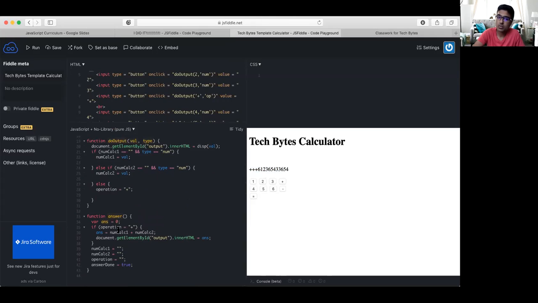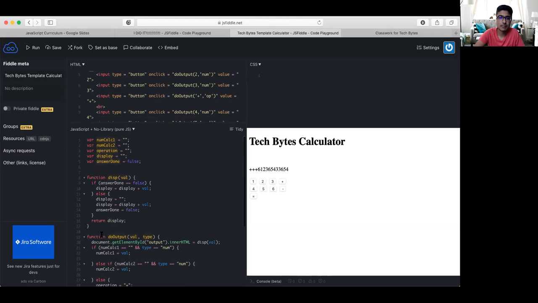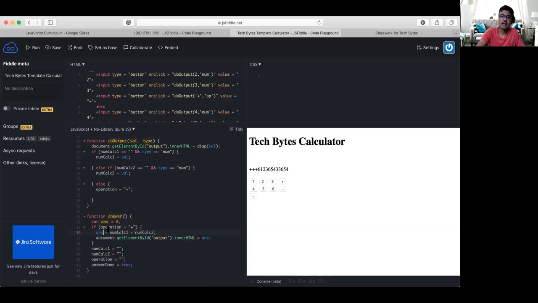And then lastly, we have our answer function, which is where all the calculations are being made. So I got this basic skeleton made of the answer function, and right now it's only doing the operation of addition, that being because we haven't added any other operations. And as we can see, we are performing and storing the operation. So we're storing our answer in an answer variable, which is, I believe, a global variable and a local variable right there. And then we are just assigning it to the sum of the two numbers which we have entered. And then we just display the output.